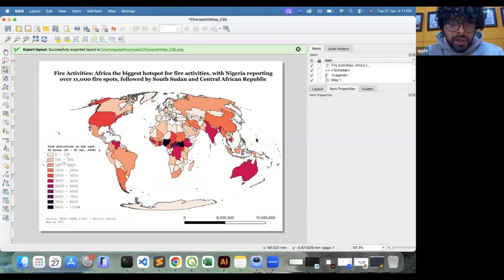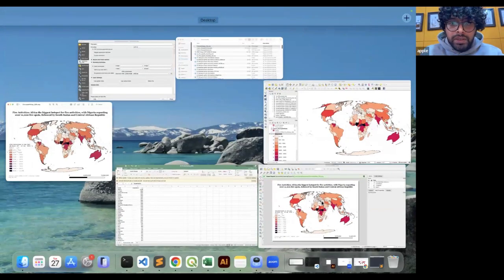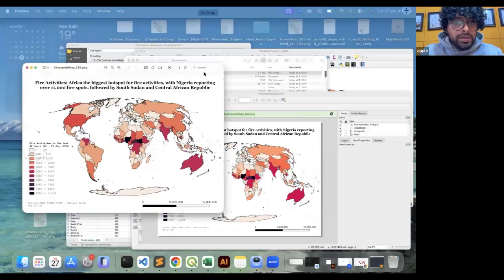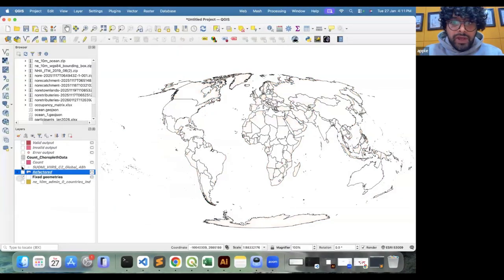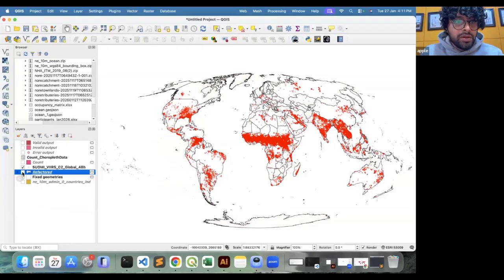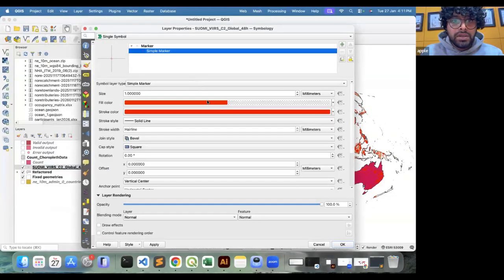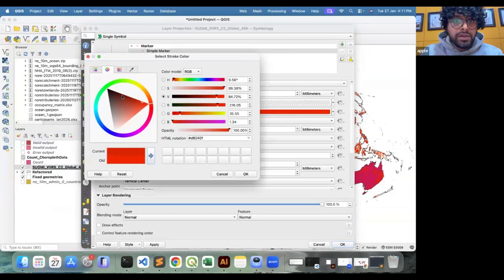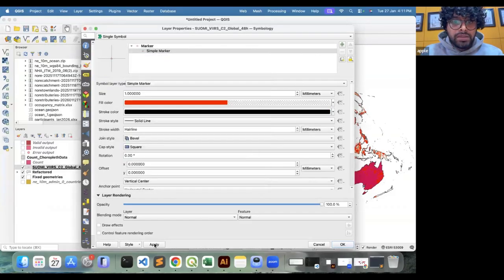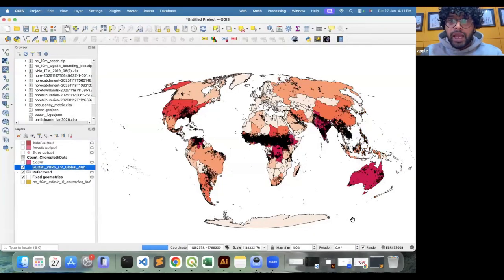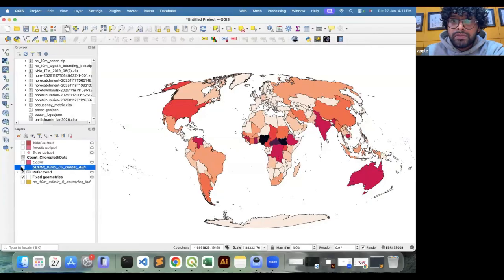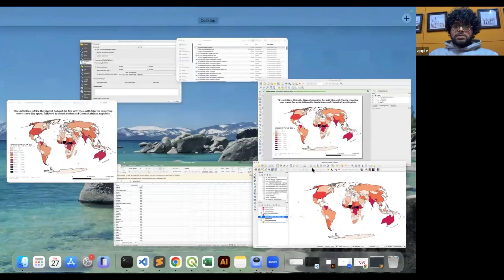Not really, ma'am. As you can see, instead of this, if I give this, it's pretty much the same. You can keep this one as well, but you have to change the color. Let's change the color and let's see if it looks different or not. To white, to black. Let's see. Those black spots are where it's supposed to be. Yeah, this is much better. This is pretty much the same that we are seeing. That answers your question.